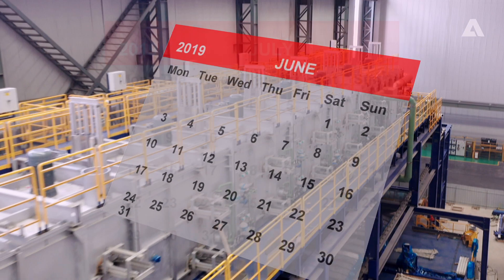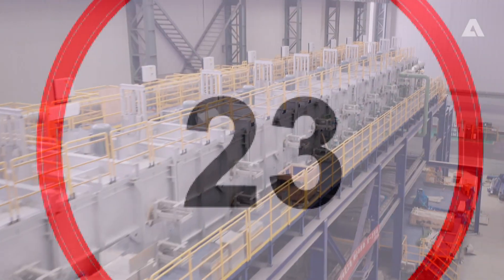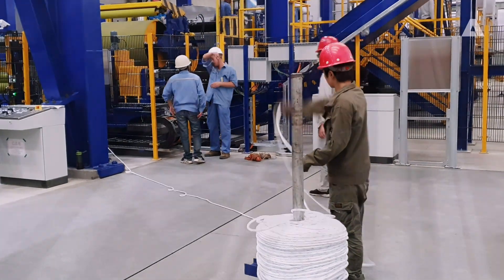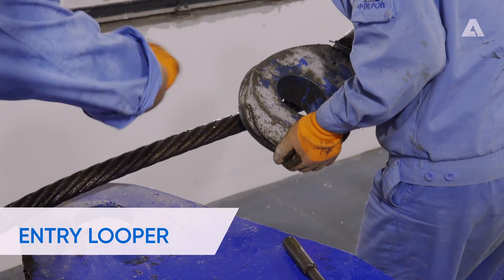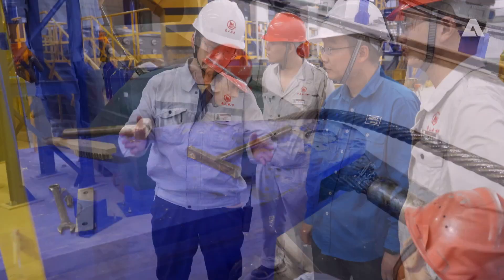After months of hard work, and with the installation work and cold tests not really finished yet, August 23 became a milestone day. The Nanshan management pushed hard to thread the first strip through the line, one week ahead of time. Nanshan operation and maintenance staff, the installation company, and the Andritz commissioning team combined all their efforts and strength to meet this target.